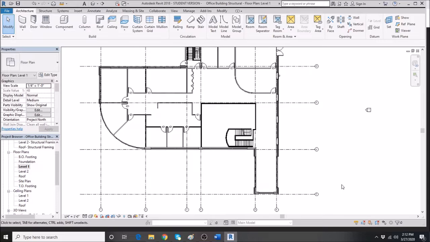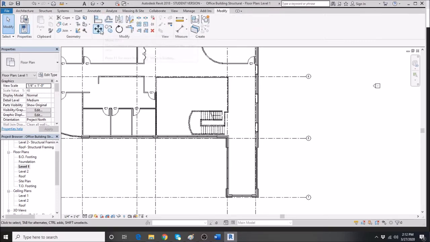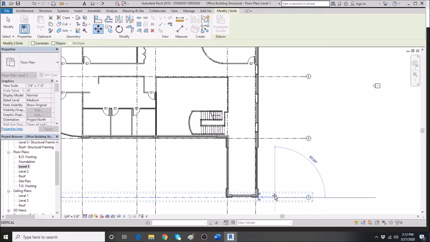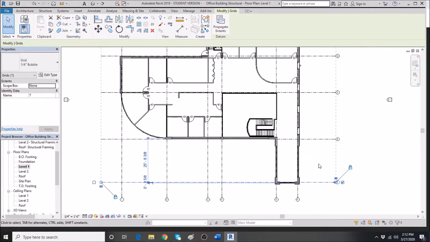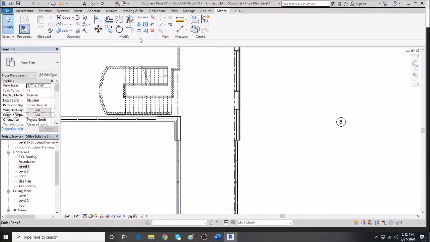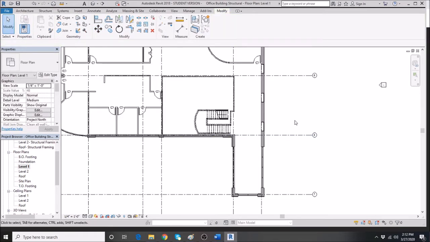So let's clean up. We go to modify, and then I want you to go move. We're going to move this one here. How much again? It should be 1 foot in, so 1 foot. This one should be 1 foot as well, so we are going to move that grid line as well. Move this, click, and then move inside 1 foot.